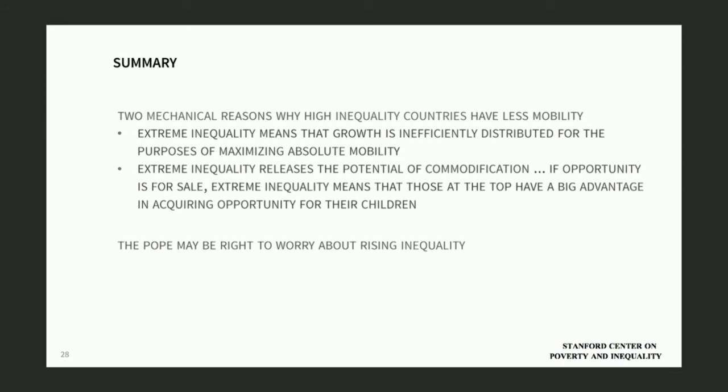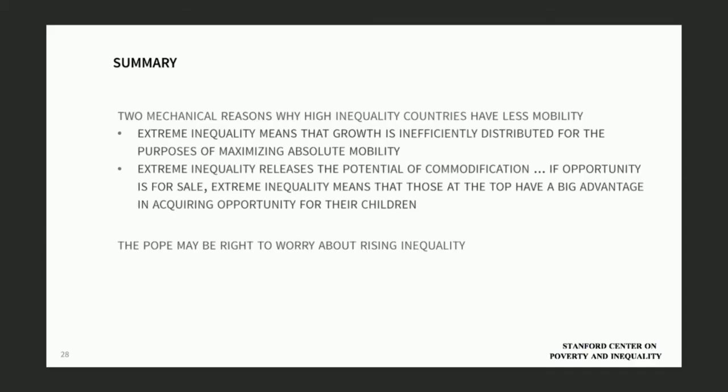So here's the summary. There are two reasons why a key background condition in trying to increase workforce mobility is the extent to which we are running a high inequality society. Firstly, it's going to affect absolute mobility, the point with which I led off. If you allocate growth principally to those at the top, it's going to be very hard for those at the bottom to do better than their parents. It makes it difficult. If instead you allocate growth in a broader-based way, that's an allocation that's fine-tuned for the purposes of delivering absolute mobility to many, many people, not just to the 1%, not just to those at the top, but to everyone.